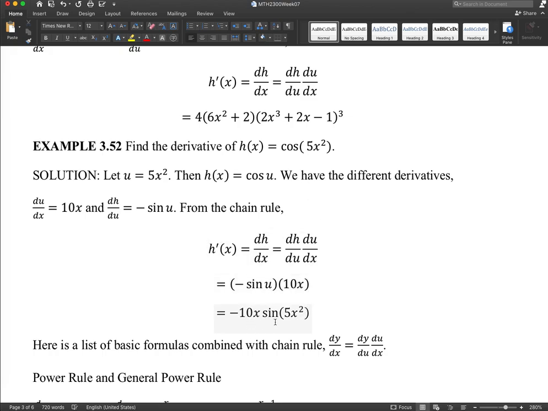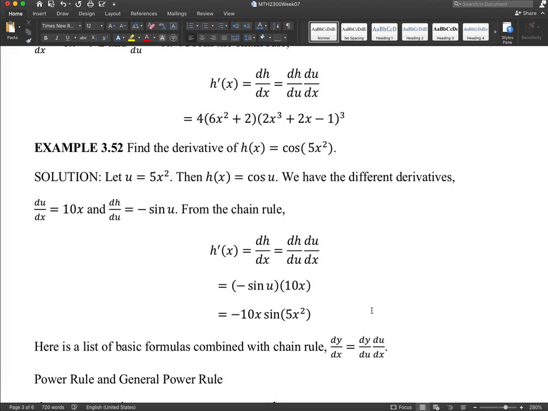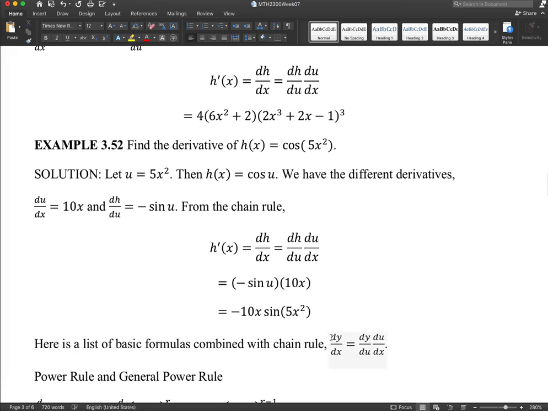So this is the derivative. This is the derivative from the chain rule, h prime of x. And the chain rule has a formula. This is the formula for the chain rule I present. And also there are equivalent forms, at least there's one equivalent form in the textbook. But anyway, I feel this might be a little easier to follow. So I'm just going to present the formula for the chain rule in this fashion.